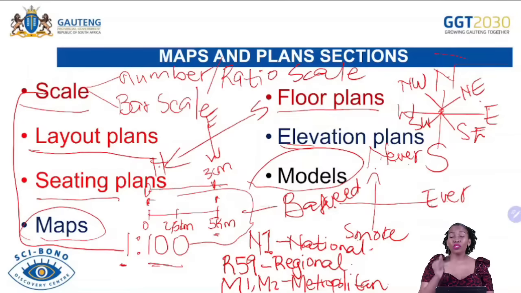So you must also know the definitions. They can ask you, what does the word assemble mean? So to assemble is to put together the pieces of an item by following a given set of instructions, because you don't just put it together. There are certain instructions that you must read, you must follow in order for you to successfully put a piece together. So if they ask you to explain what is an assembly, what is to assemble, you tell them that it is the process of putting an item together by following a given set of instructions.